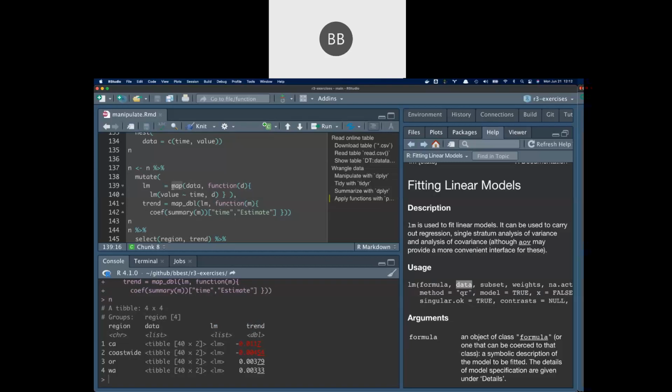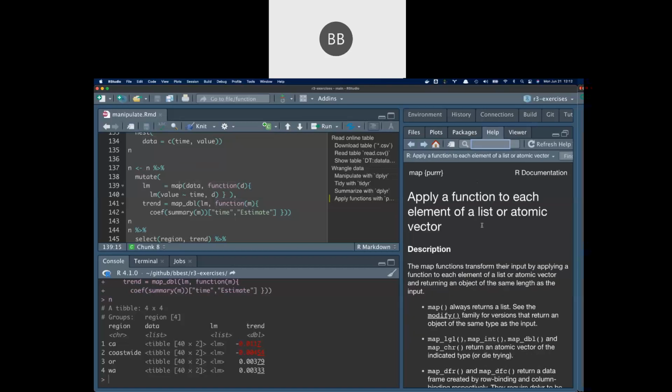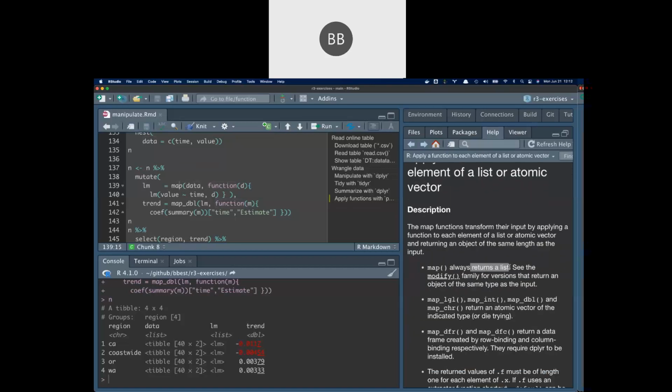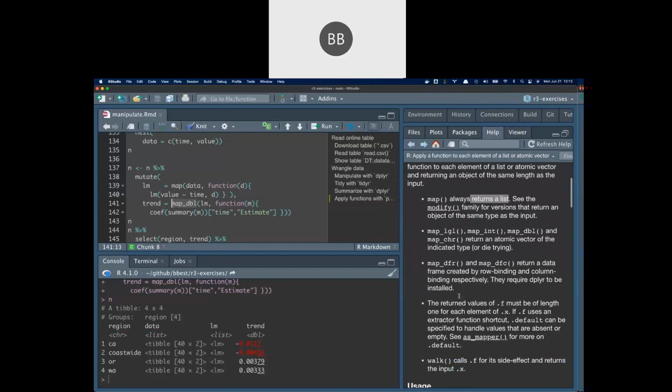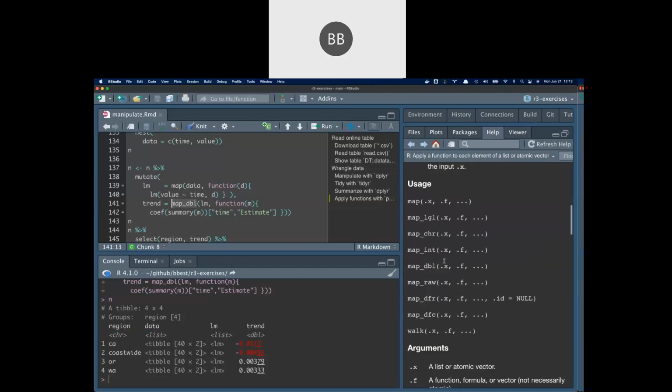So map takes the input of data, and then the second argument is a function, and it always returns a list. So we know we're going to get a list object back. But if we want to get a double, then you would use map_dbl, and you have these other data types, and that gives us that back.